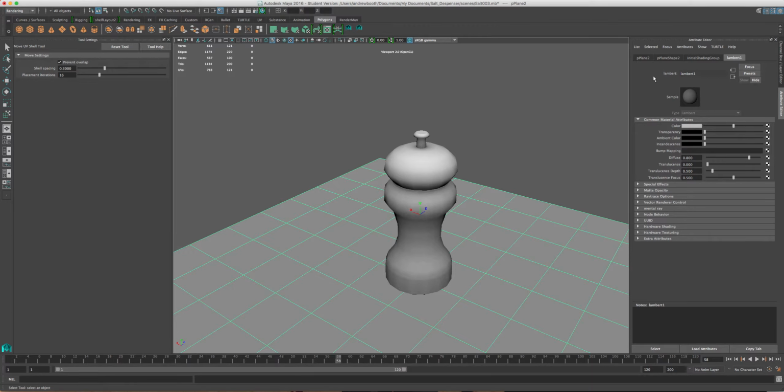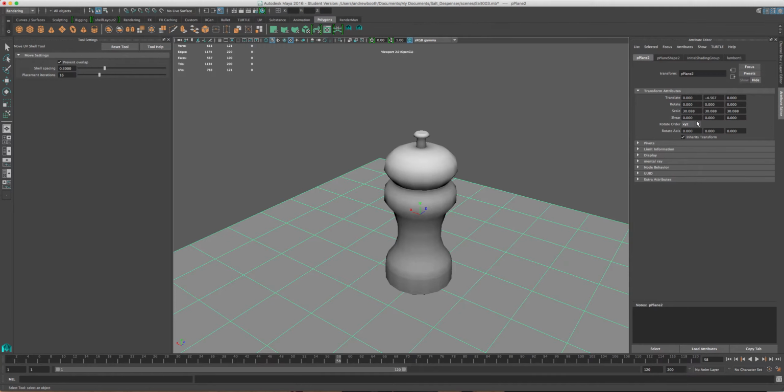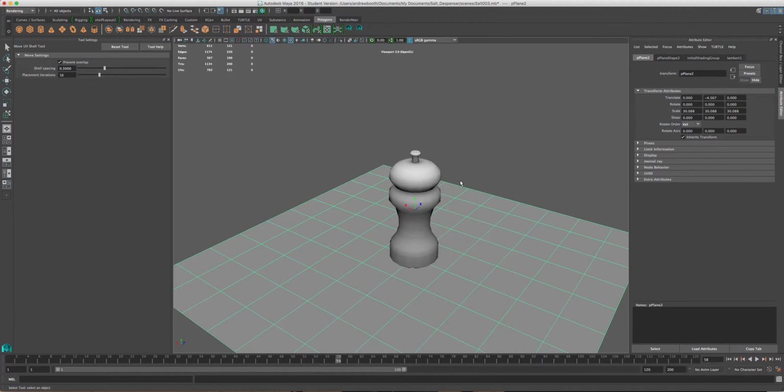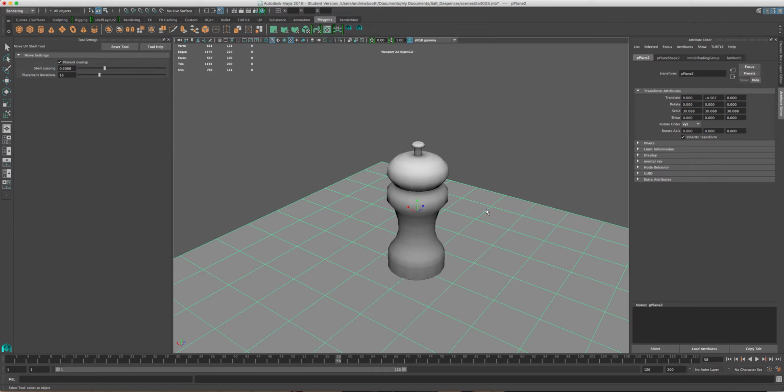Now you can reduce the size of the memory by deleting some of these edges. I keep this as only 10 by 10, and it's not actually going to be in the main scene, so don't fret about that too much, because it's going to be deleted in the later stage as the FBX.